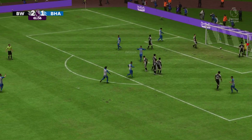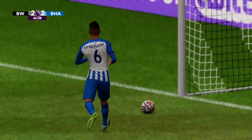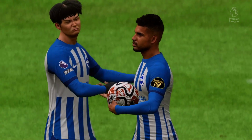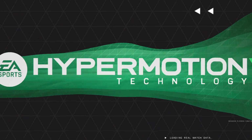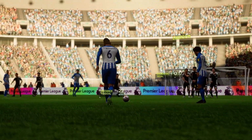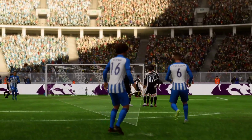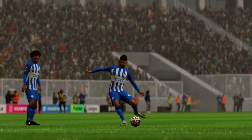And a goal, almost bewitching in its beauty. Excellent technique. Well, what can you say about this? It's hit so cleanly with exactly the right amount of bend on it. And he does so well to get it back down in time once it goes over the wall. Excellent strike.